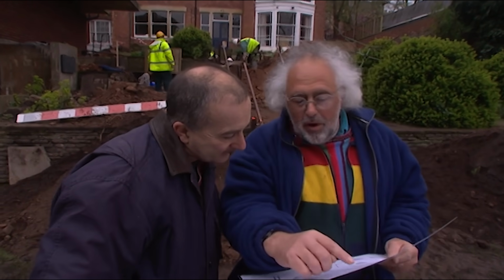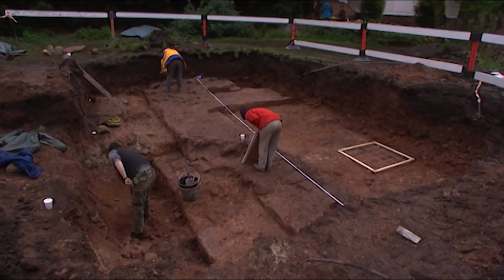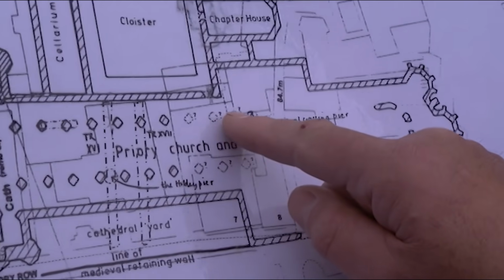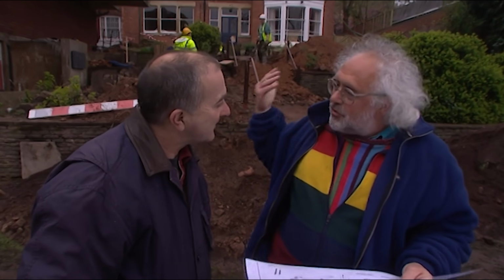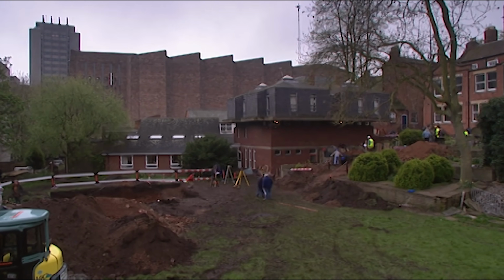Yeah. So the alignment of this wall coming across in this trench here would suggest that there's a pillar up there for the aisle. But if there isn't, then we've got a whole new ball game up there. So we need to dig that trench to find out exactly where the pillar is and what size it is. Great, let's have a look. They should be getting on with it.